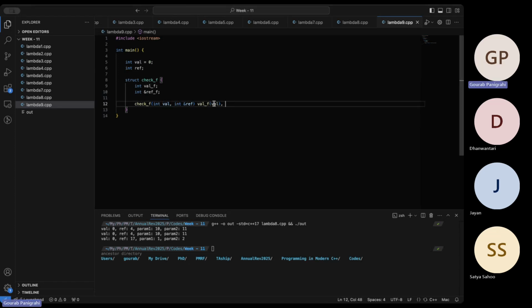Is the comma required? Let's set reference f as the reference. The constructor doesn't need any body in this case, so that's good. I need to have the colon. Then I'll have the void operator.